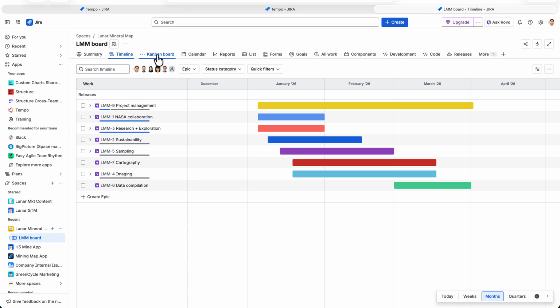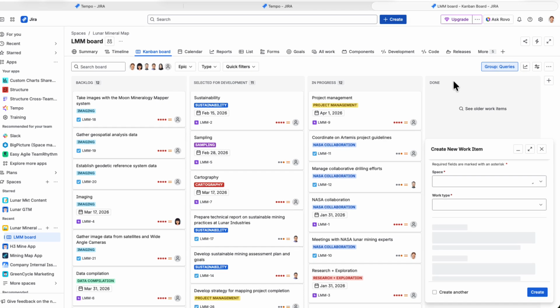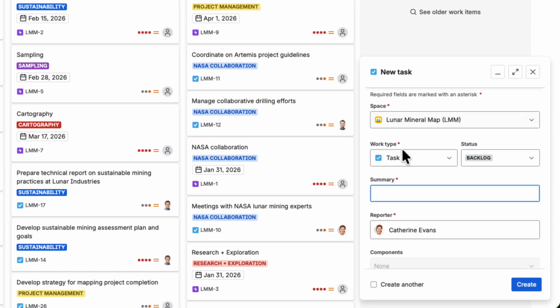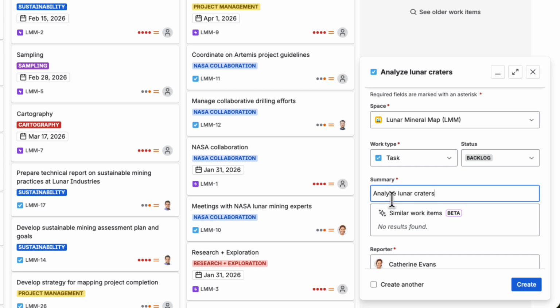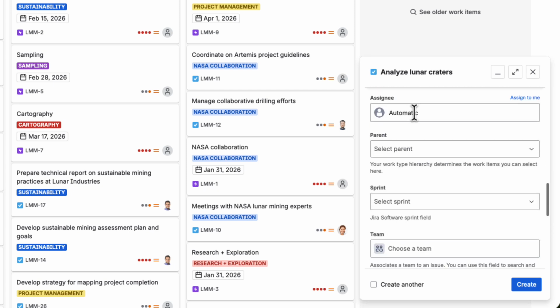I'm going to go to our Kanban board here where you see the existing work items, and I'll click Create to make a new one. I'll just call it Analyze Lunar Craters. I'll assign it to Vivian.